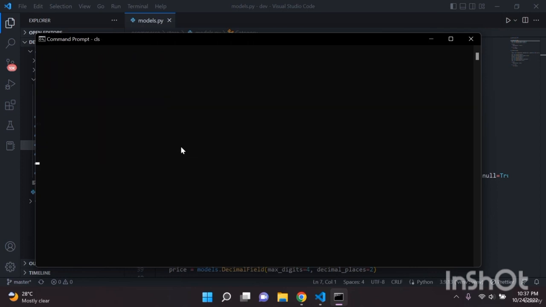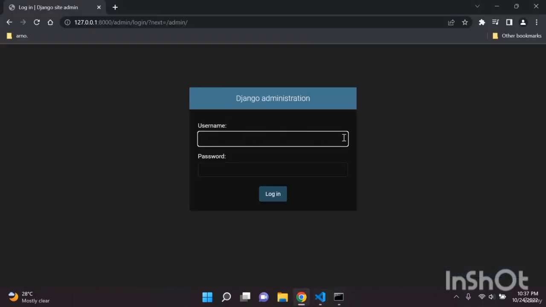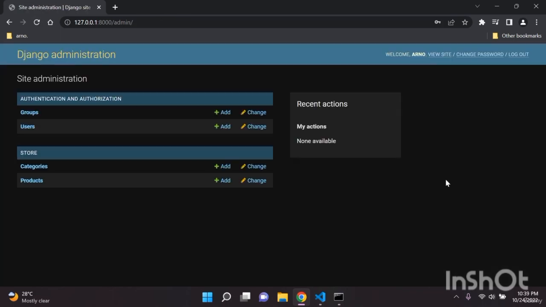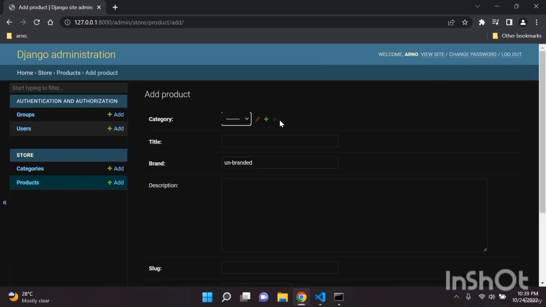And there we go. If we run our server, something very important to bear in mind, head over to your admin page, refresh, and log in again. Now if you head over to your products model and click add product, we'll be able to assign a category for our product as follows.